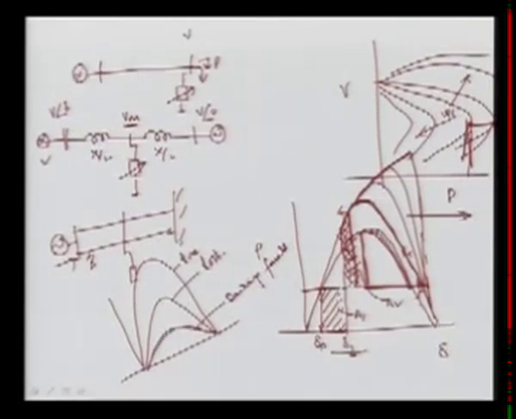Then this line is tripped, the impedance of this line is more than the previous one, and then we are having this line. Now let us suppose we are operating here. What happens during this? The system came here, it was going up to this period, and again this was during the fault, the transmission line is tripped and the machine is oscillating here. So you can see this area here should be equal to the area here, and we are having this margin.